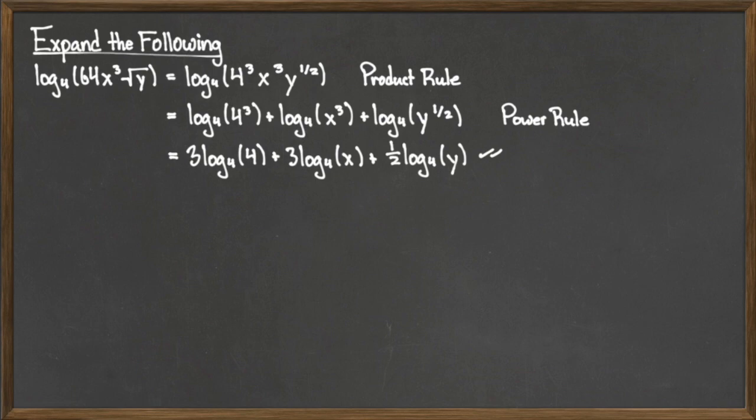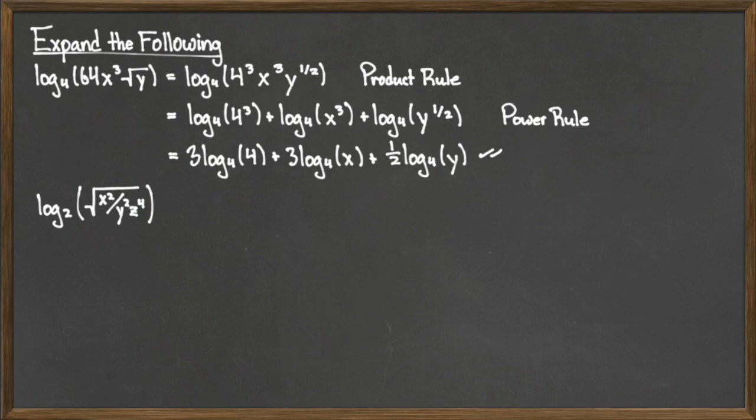Now it actually turns out that that first term can be simplified just a little bit further, and I'm going to leave it to you as an exercise to think about it, but you can also refer to the notes to see how that 3 times log base 4 of 4 simplifies even further. But this is how we expand logarithmic expressions. Whenever I'm taking the log of a big expression like the one we had here, I can use that log to help dissolve and split it apart to where I have a lot of terms, but each term on its own isn't too bad to look at.